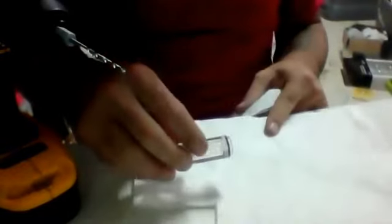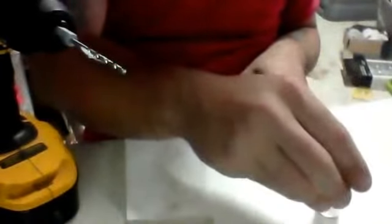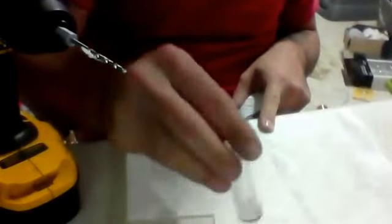So I know I'm not going to be able to get all this liquid out of here, as much as I want to try. But we're going to get out as much as we can. I just put it on a paper towel to help absorb it. All right. Pretty empty now. Yeah, I've got to find something that's going to fit in the end of that.